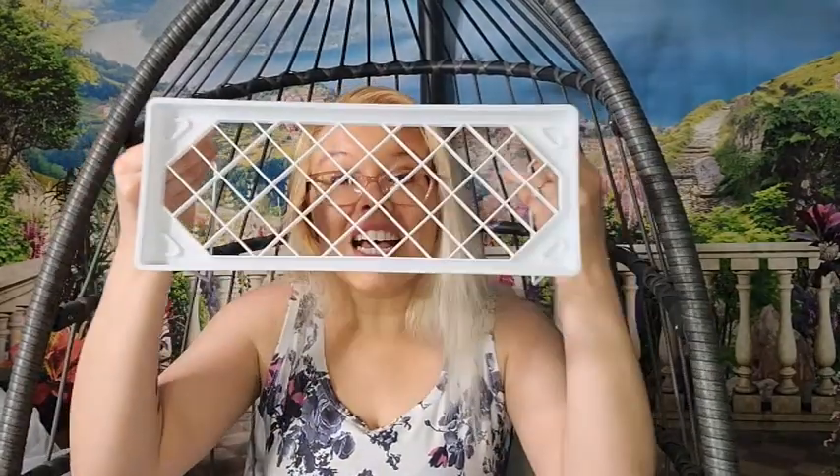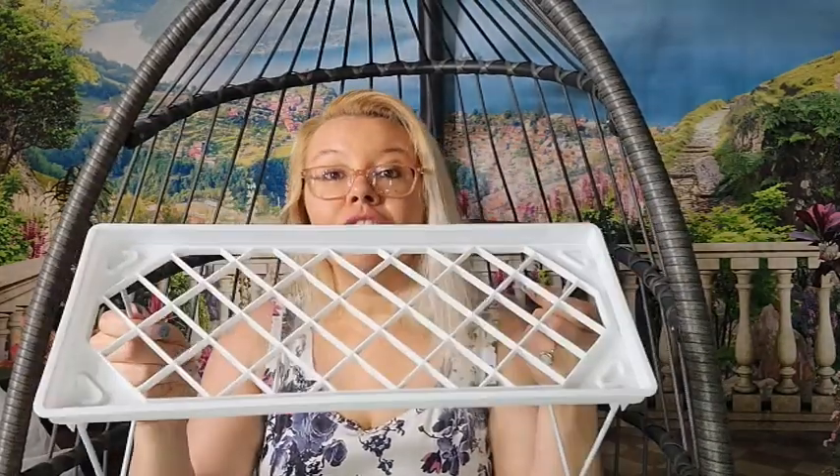This next item is a shelf. It came in a basic plastic baggie — you open it up and you have a shelf. It was just $2.55. I've already tested it by putting about four bottles of Bath and Body Works body wash on it — it stands, it doesn't bow, it didn't fall. Almost everybody has Bath and Body Works, so if it holds four of those it's fine. That's just going to be in my office area for organizing.